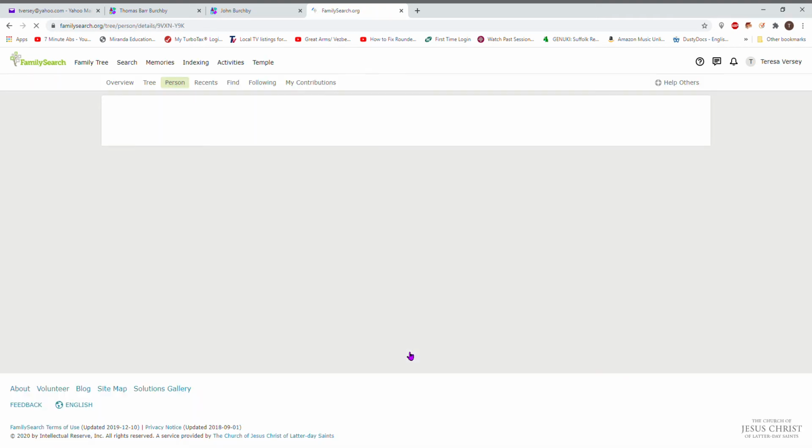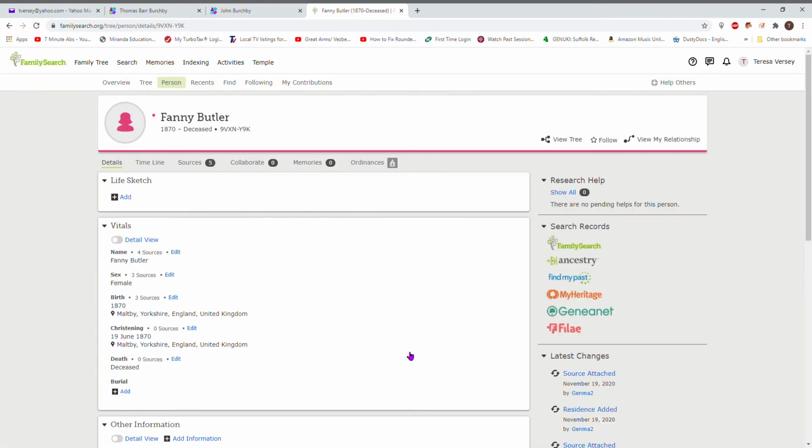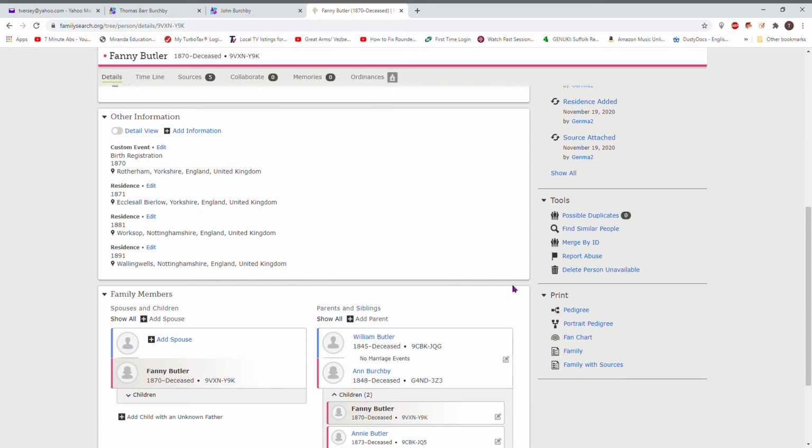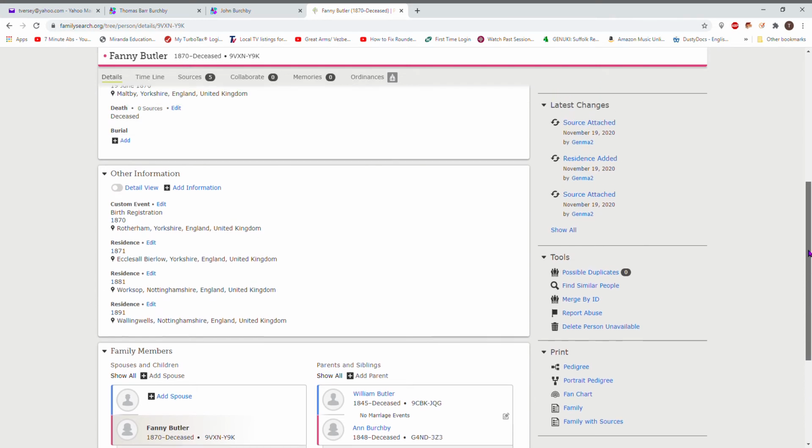So we are going to go to her as a person. Okay. And I want to find information on her, so I'm going to research. I've got the 1871 census, 1881, 1891. So I know that she got married sometime after 1891. She was in Willingsville, Nottinghamshire at that time, so that kind of gives me a place.